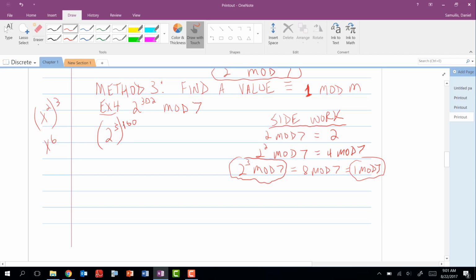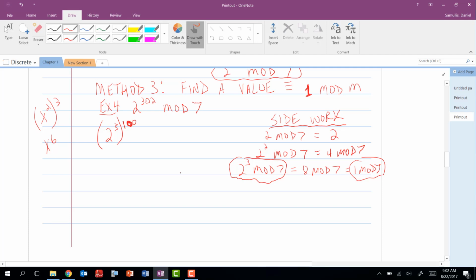Okay, so let's analyze this real quick, and then I'll show you why we did what we did. That's not a 160, sorry, this is a 100. Right in like my chicken scratch there. Do you see that this is 2 to the third raised to the 100? It's only because 2 to the third mod 7 equals 1. And this is really going to reduce this so fast it's going to be ridiculous. And then I'll show you a couple of the rules put together.